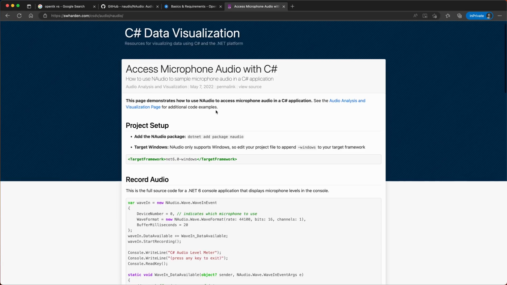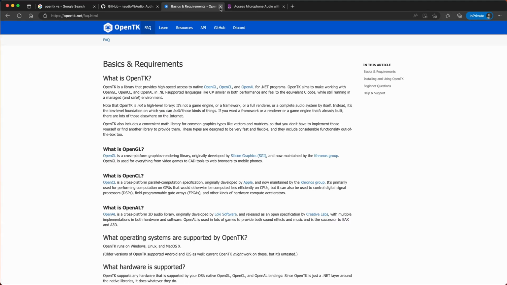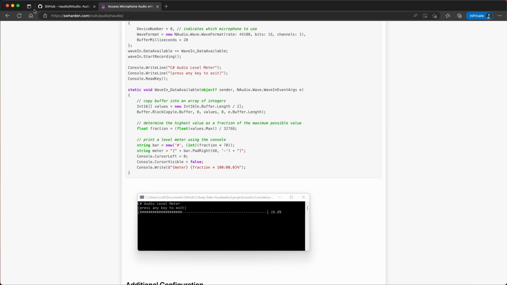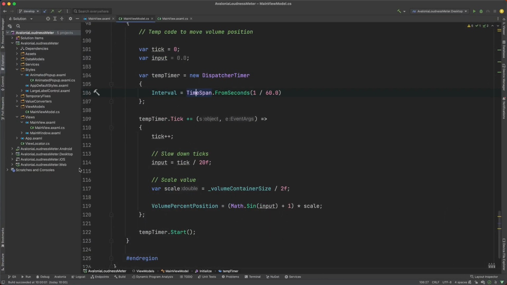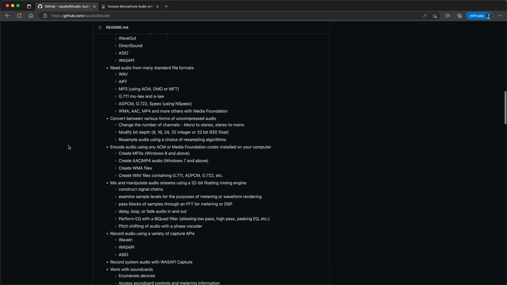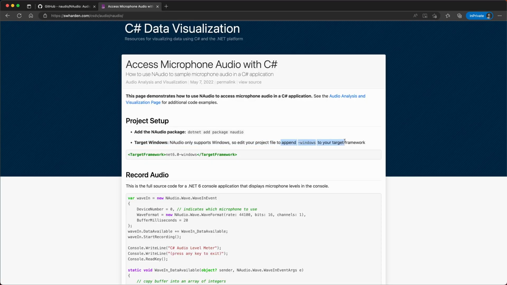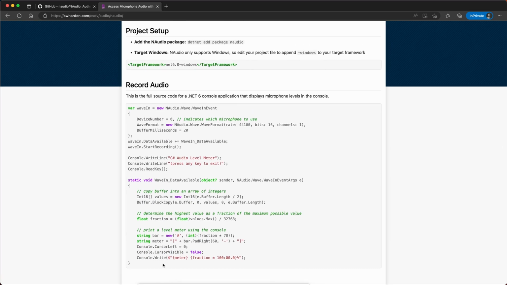On top of that, NAudio has this nice sample we're going to use as well, if it works. So I'm just going to go ahead and close OpenTK for now. And let's take a look at using NAudio. So even without doing anything, normally, if there's a NuGet package, all we need to do is add the NuGet package. In this case, it's also cross-platform, I believe. We did read that. And unfortunately, it doesn't. It only supports Windows, so that's a real downer for that one. So we could use it for Windows, but then we'd have to use a different solution for Mac, which is also an option. We could use this for Windows and another for Mac.